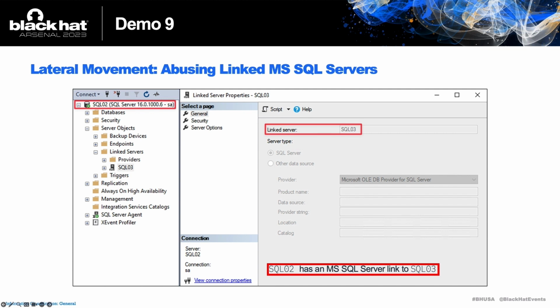Configuring a link from one SQL server to another often requires a set of privileged credentials to establish and bind that link. This is really beneficial for red teamers and adversaries as it allows commands to be executed on that linked SQL server in the context of the account which established and bound that connection. Another point of consideration is that linked SQL servers may be segmented from your immediate network that you're on, and this could present the opportunity to traverse segmentation boundaries and enter a network zone of higher security requirements.